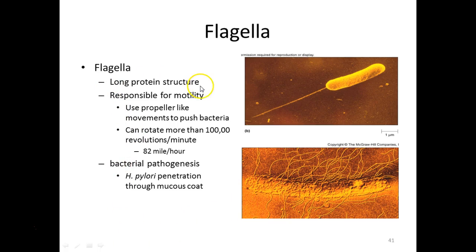So the flagella is a long protein structure. It's used specifically for motility. That's it. For bacteria, like I said, it rotates like a propeller. And these guys can really move. About 100,000, my last 0 was cut off for some reason, rotations per minute, which would be equivalent to about 82 miles per hour. They definitely get a speeding ticket.